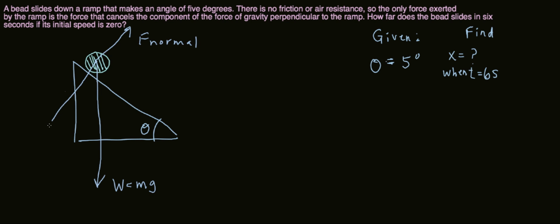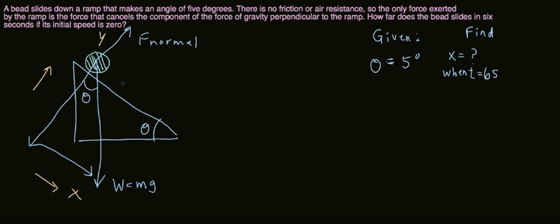And then here we have another force. So we have to consider the two forces in the y and x direction. In this case, the y direction is obviously this way, and the x direction is going this way. So y up, x towards the right. Okay, and because these triangles are similar, we can say that this angle is the same angle as that, which is 5 degrees.